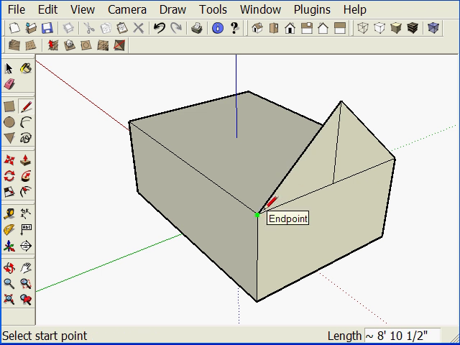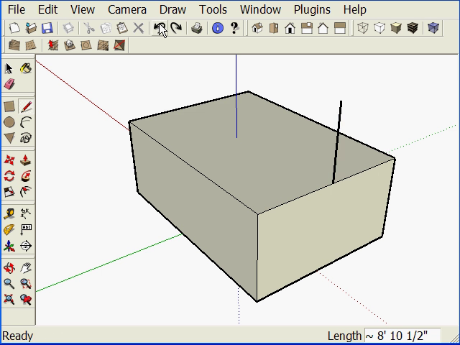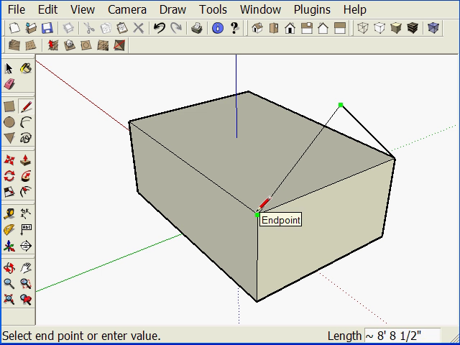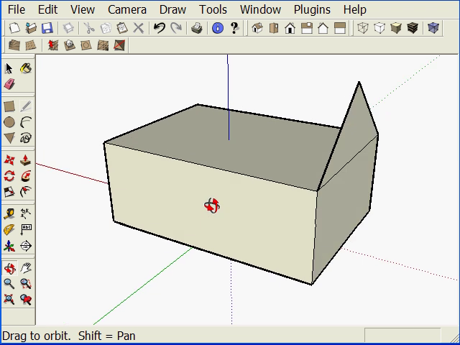I'm waiting till they turn green to make sure they touch. This is one way to do it. Let's look at another way. I start drawing from the corner, and this time I'm going to touch over the midpoint and then pull up in the blue direction and let it infer that direction for me. Now I know that's directly over the midpoint, so in one step I can close that surface.